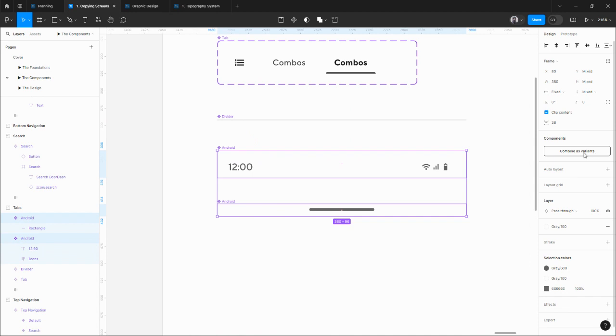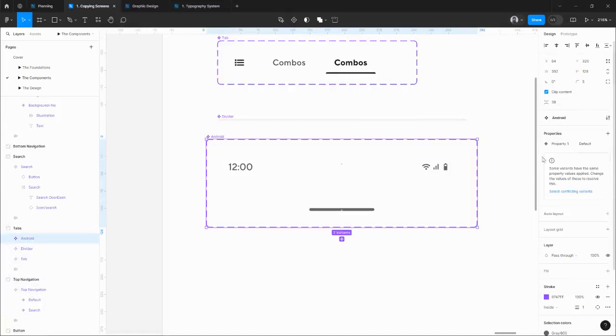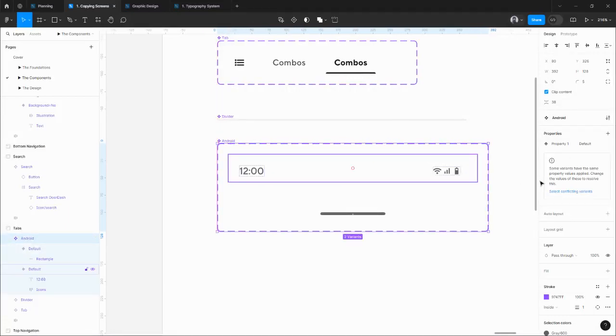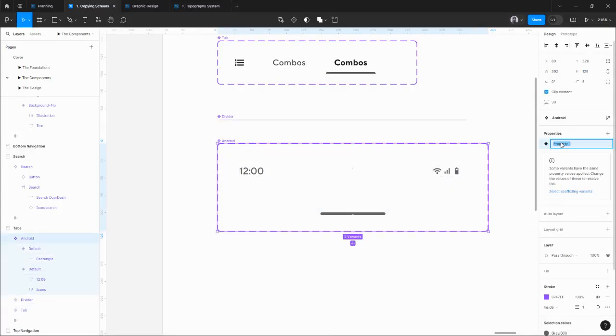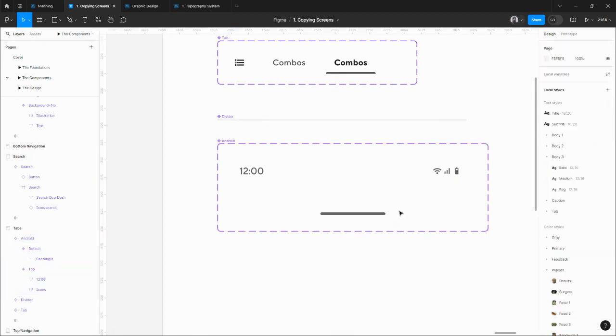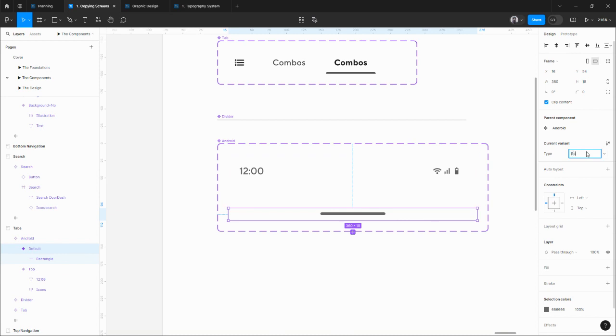So we are seeing another fun thing. It is telling us to combine them as variants. So let's quickly do that. When I did that, since there was no subname, it is showing us a warning. So I'm gonna rename this to property and I'm gonna call this one top. I'm gonna call this one bottom.